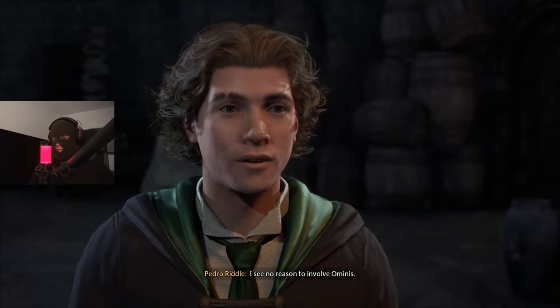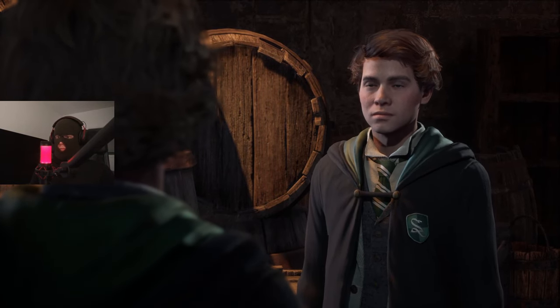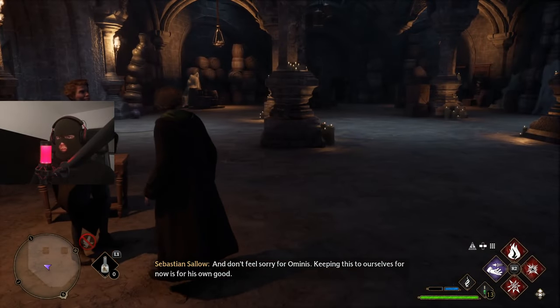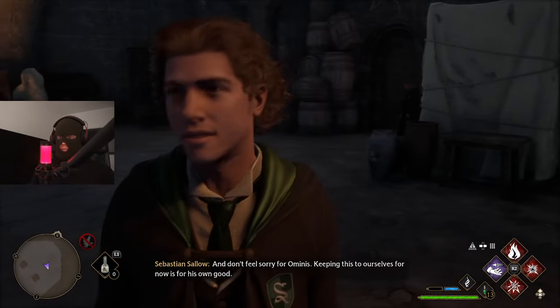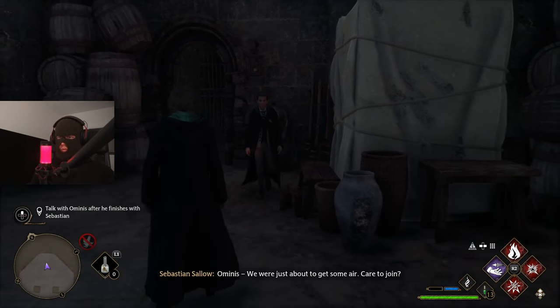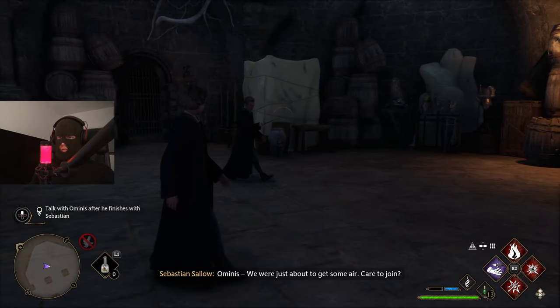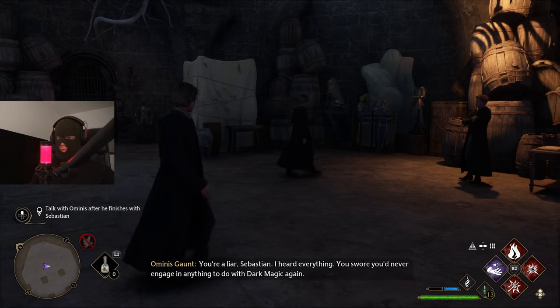I see, okay. No reason to involve Ominous. I'm glad you agree. When I know more, I shall send an owl. Yeah, he doesn't seem too helpful, Ominous. And don't feel sorry for Ominous. Keeping this to ourselves for now is for his own good. I'll decide what's for my own good. Ominous, we were just about to get some air. Care to join? You're a liar, Sebastian.